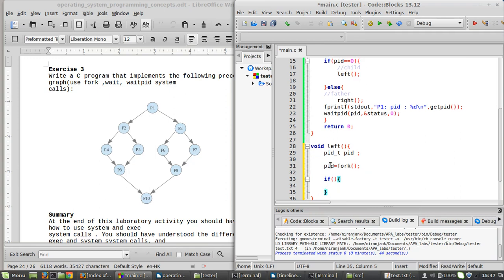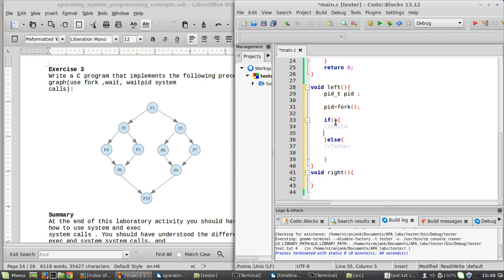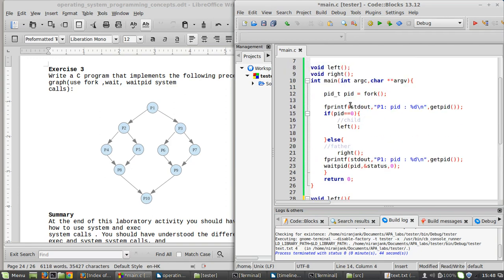Alright, so the situation is right now, let's extend this left part and the right part simultaneously. So for the left part, what you guys have to do is define the PID and fork.